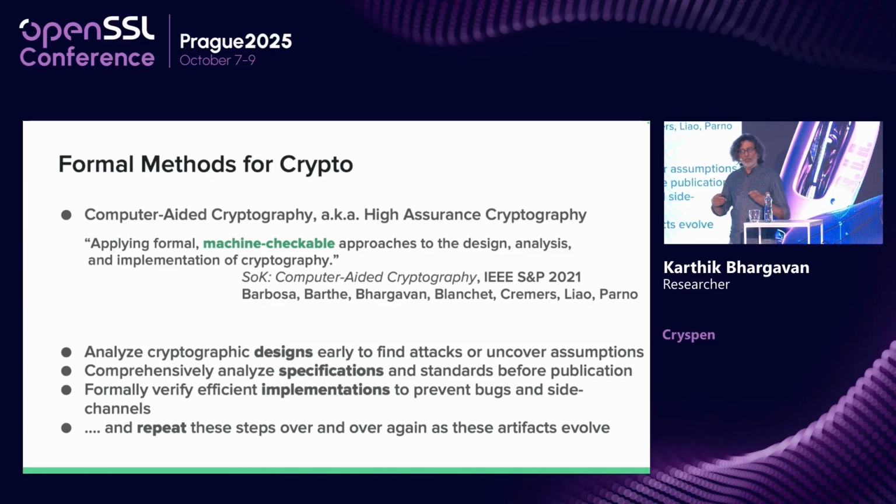And there are different people who work on different aspects of this. But an important thing that I would like to emphasize is that the story is not done when you do your first proof. It's not something you can just put aside, because systems keep evolving. Even OpenSSL, as we know, for 25 years keeps evolving. And so does TLS, so do crypto algorithms, and so on. And so whatever methodology you want to do here, you want to keep being able to repeat it. And that's where the machine-checked value comes in. Because a pen and paper proof, updating it is kind of painful. But a machine-checked proof, you can keep updating it. You can put it on your CI.